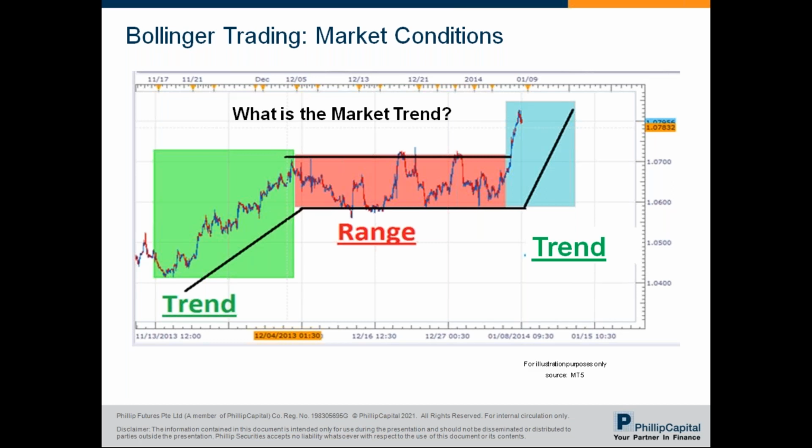As you can see from this simple chart, the market trends up, and then it ranges, and then it trends again. So the market rises, gets stuck in a range, sideways for a while, and then continues to rise higher on the third part of the slide. So the market can trend up, range, and then trend up again. Traders need to identify this kind of condition before they trade. It's either the market is trending or the market is range bound.